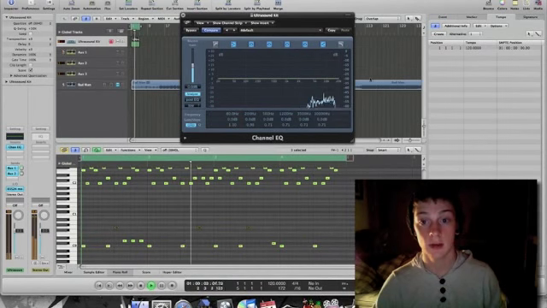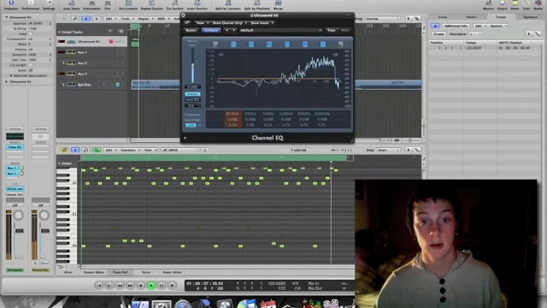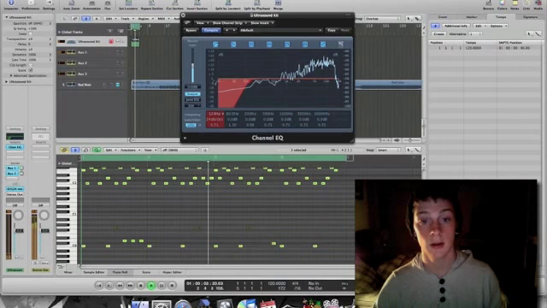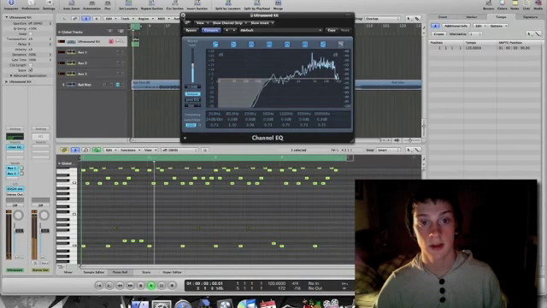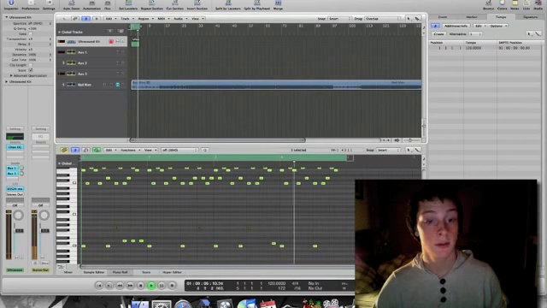I mean, it doesn't really look like much is going on, but if we drag it down at the side here, look at all of this that we're getting. So just put a low cut on it, just drag it up to where it starts to affect the sound. So that's great. Now we know that nothing here is going to conflict with the bass, which is good.